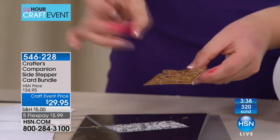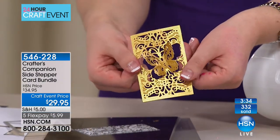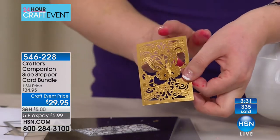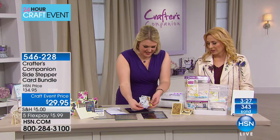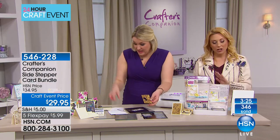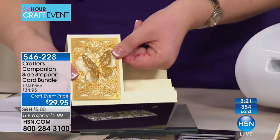And if I just lift this out... You're going to do that flicky thing with your fingers. I'm going to do that flicky thing with my fingers. But look, these butterfly wings lift out. So you've got one with one butterfly, or you've got an option with the two butterflies in, right? All included. You're going to take that lovely card that we did, and it just mounts beautifully on the front.